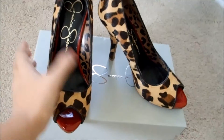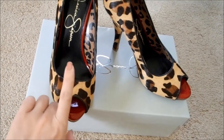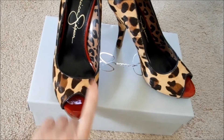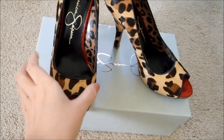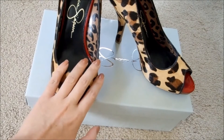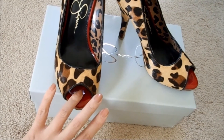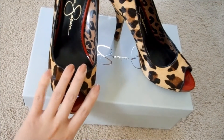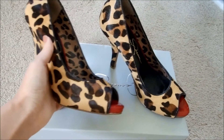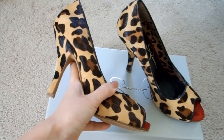I really love these shoes and I think I'm probably gonna keep them. I don't have any other Jessica Simpson shoes, but these peep toe pumps are not for wide feet. I got my regular size, which is six and a half, and they fit just okay for me — but I have narrow to normal width feet. If you have wide feet, these will not fit. These ones are slightly more on the narrower side.